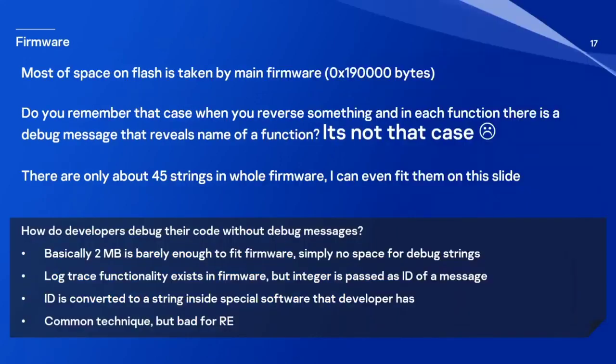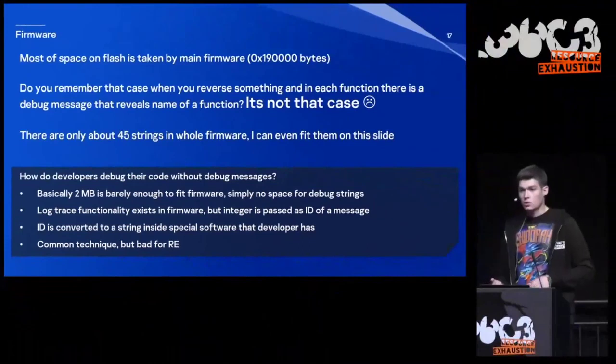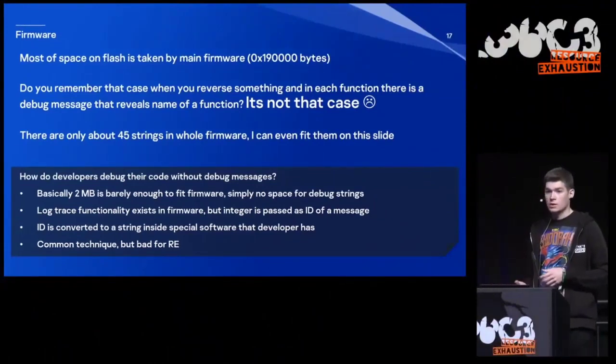And so I began reverse engineering. And I need to mention that it was a quite challenging task. Because the firmware is really large in size, almost 2 megabytes. And there are only 40 strings for the whole amount of data. And in case you are wondering how the developers were able to debug the firmware in this case, well, log trace functionality exists. But it only takes an ID as an argument.